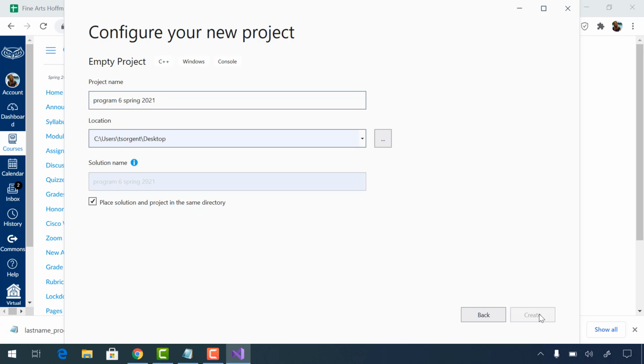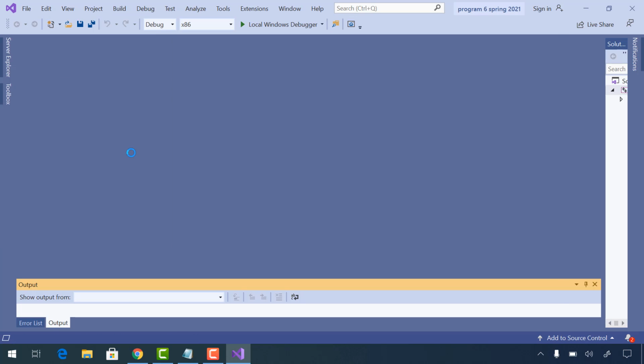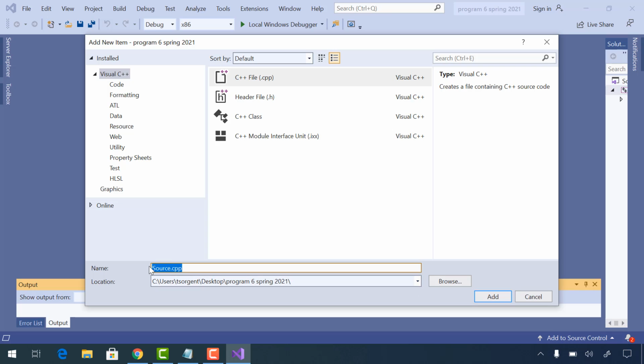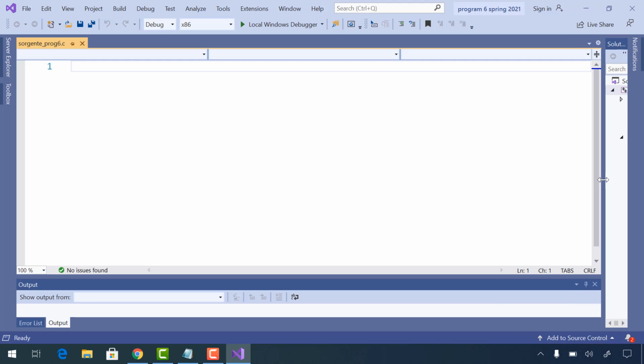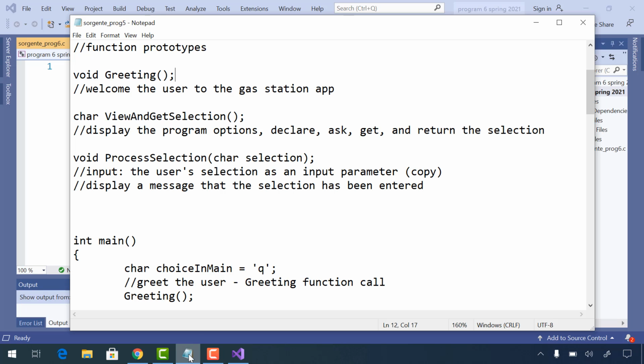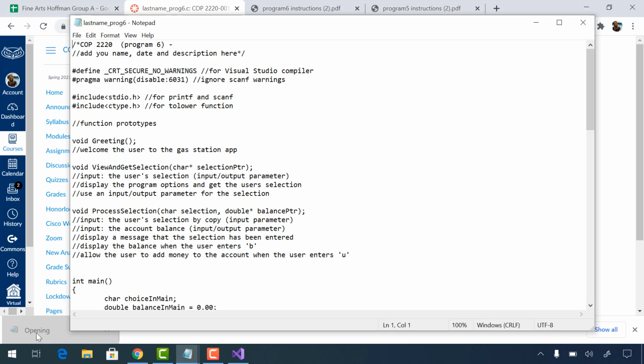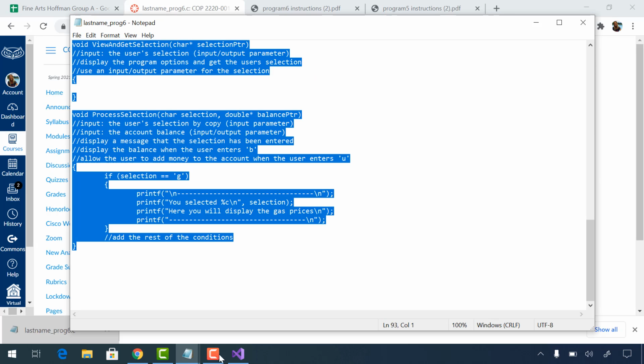I create my new project, then I do project, add new item, and name the source code file prog6.c. All right, so here I got my source code file, and I have the Program 6 that I downloaded here, and I'm going to copy and paste that into my compiler.